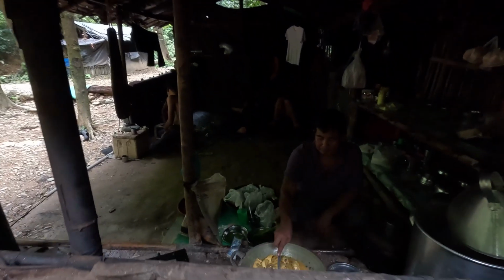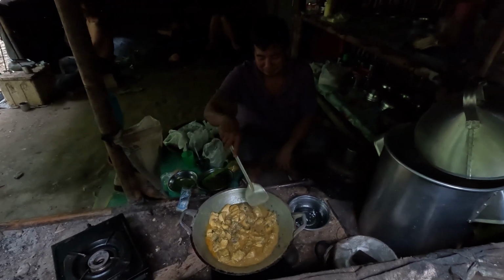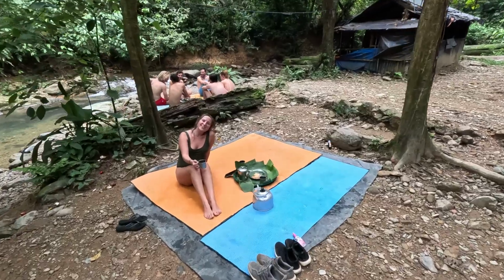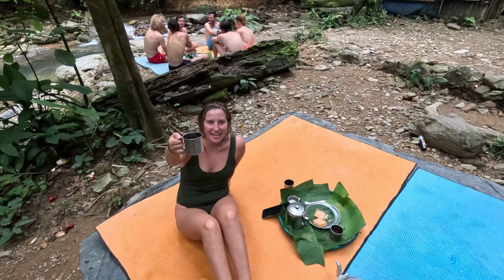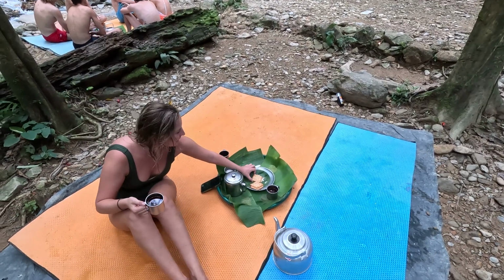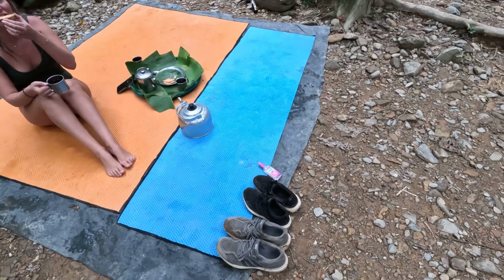It's time to give you a tour of our 5-star accommodation. So right here we have the kitchen. This smells amazing. The chef is very good. Hello. We've just been enjoying some tea. Salamat sore. It's like cream crackers, but with sugar. Yeah, it's kind of good though. Yeah, I like it. And airing out our dirty shoes.